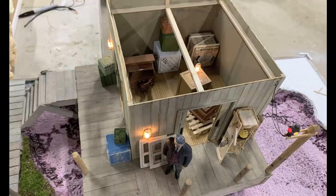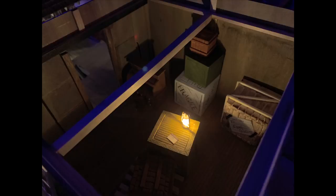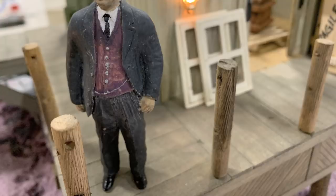So at this point, we have a bunch of crates that you've built and the desk. Right. And all of the lighting installed in here. And doesn't it look great? It does. It looks very homey. I think we need a few more crates in here, so we'll build a bunch more crates. But let's move on to the rope railing.